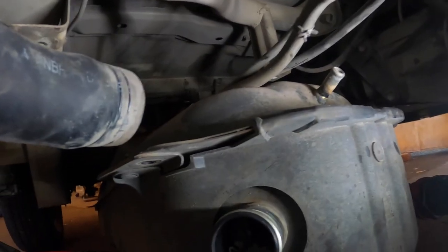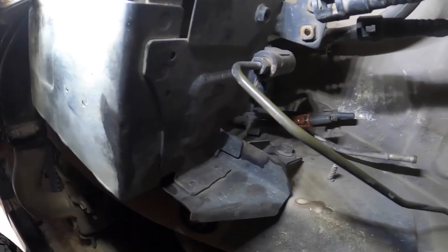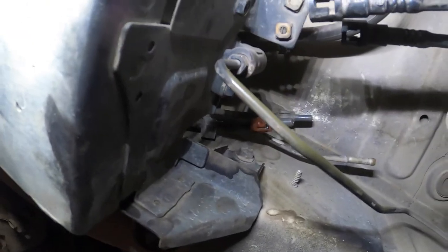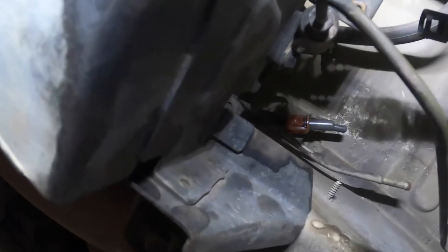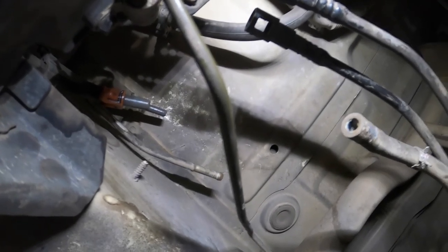Why are you dropping the tank? Just crash into this. This is a real pain in the ass. This van's got ABS. Not that it's working at the moment, but it does have ABS lines. This ABS line is right in the way. I don't know why they did that. They did that because Suzuki, and why didn't they just run it along this wall? Like, why bring it out in the middle like that?